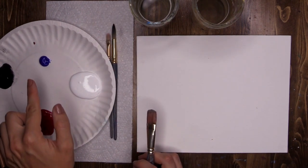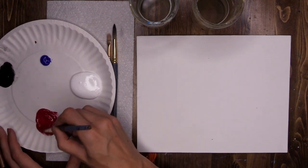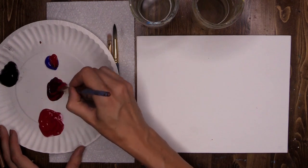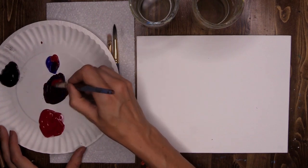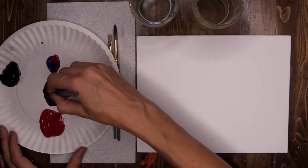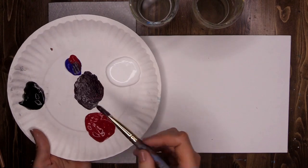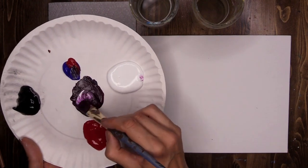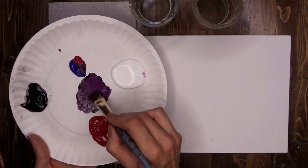I've got my basic colors here — red, blue and white are what we're going to be using to begin with. I'm going to take a good scoop of my red, just mix that a little bit into the center and a little bit of blue, fold the two in. It's looking very very red — I'm going to add some more blue. I want a nice bluish purple for my Halloween painting. Now it's very very dark. Purple is one of those colors — it's very difficult to see what shade you're working with because the blue and the red are so dark. So add a little bit of white, just a teeny bit, and you can see how that really illuminates the color and shows you what you're working with.